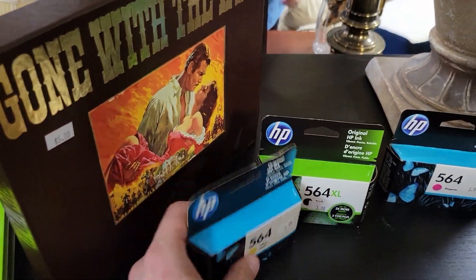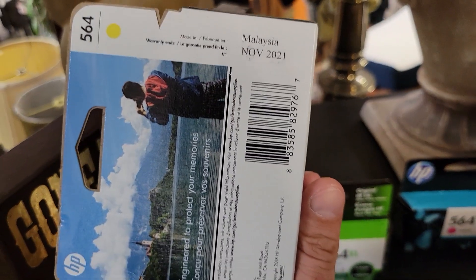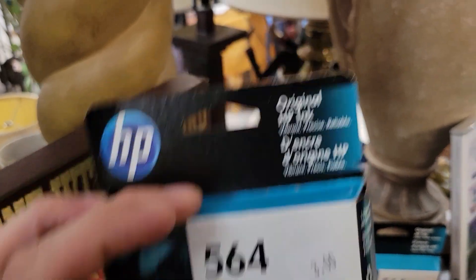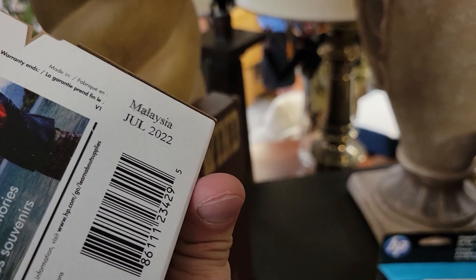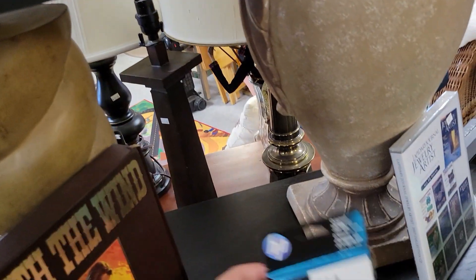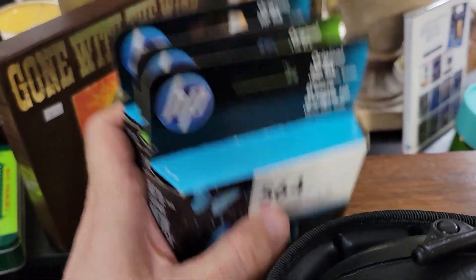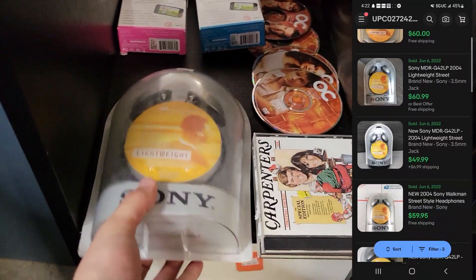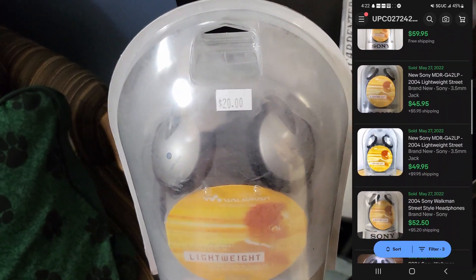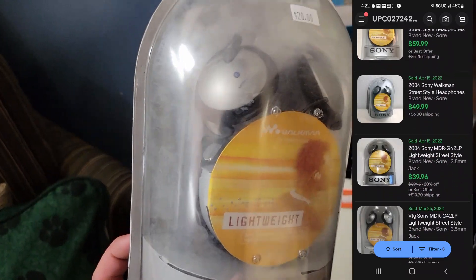Now Kai's off on her own little adventure. I'm finding some stuff here that might be able to resell. She's got some ink that's only expired less than a year, so I'll take a chance on that if it's worth it. This one here is not expired — awesome, by about a month. And this one's a little over a year, but it still should work just fine. I ended up checking all the comps and the only one worth grabbing was the one that wasn't expired. And ooh, here we go — some sealed Sony equipment. Anytime you find something that's Sony vintage and sealed, it's definitely worth checking out.